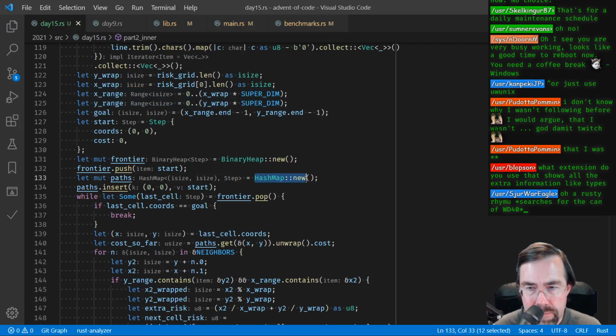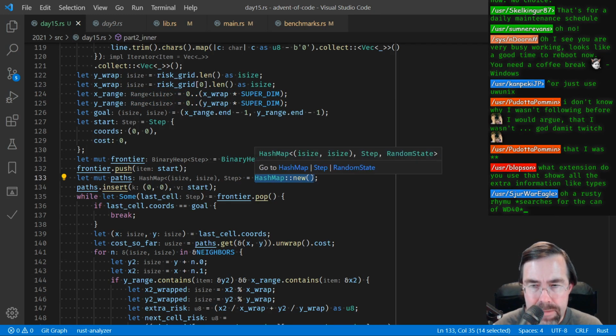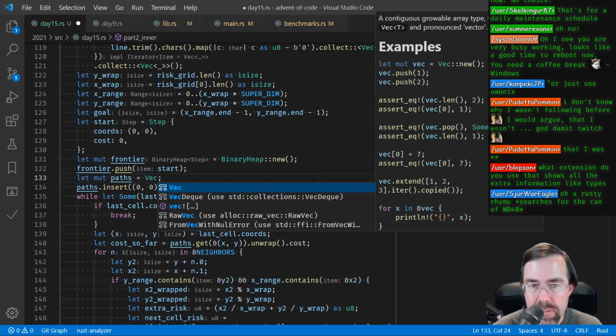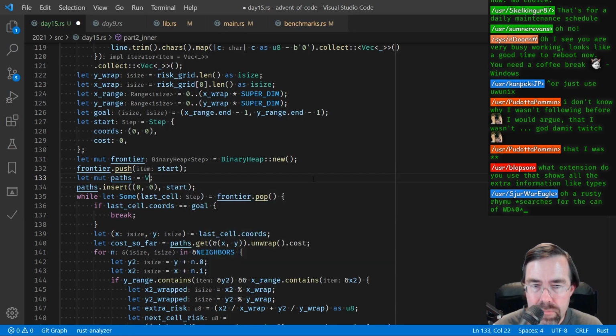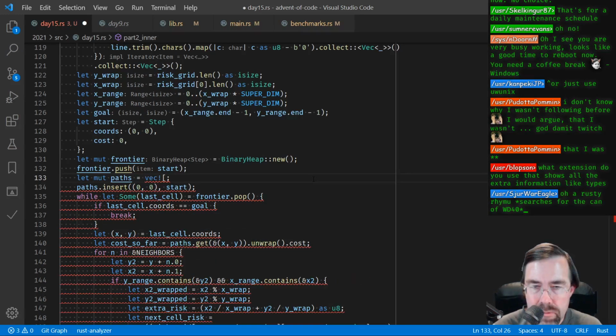Paths is a... what's the best way to do this? Vector of options, right? Nones. Y range n times x range n as usize.